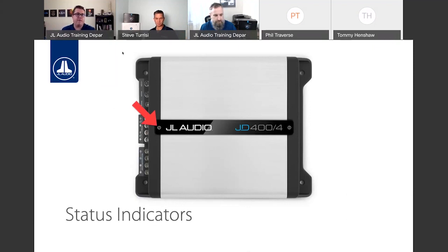On the left side of every JD amplifier, you'll have essentially your power indicator. When the amp power's on, that light will turn on. And then on the right, we have the oh shoot, something's wrong indicator. Amp goes into thermal protection, or maybe there's a low impedance, high current issue. That will kick on and let you know what's going on. And again, the manual and also the JL Audio Help Center has some insightful menu options in terms of what the different LED status indicators mean when they light up on the amplifier. So that's pretty cool that those are on top.